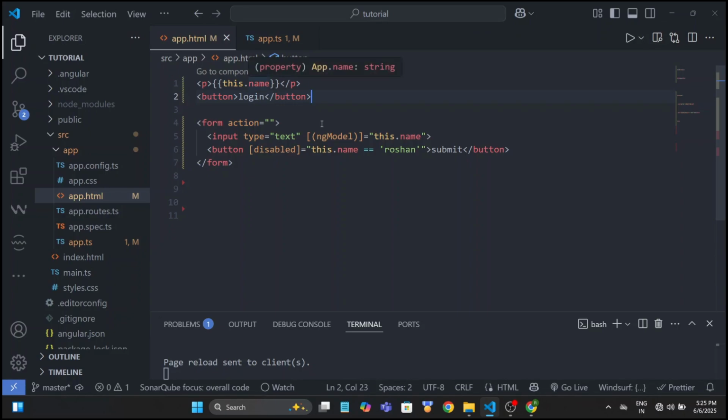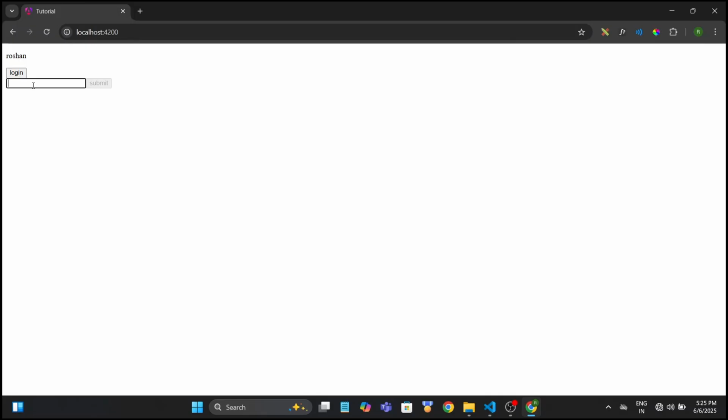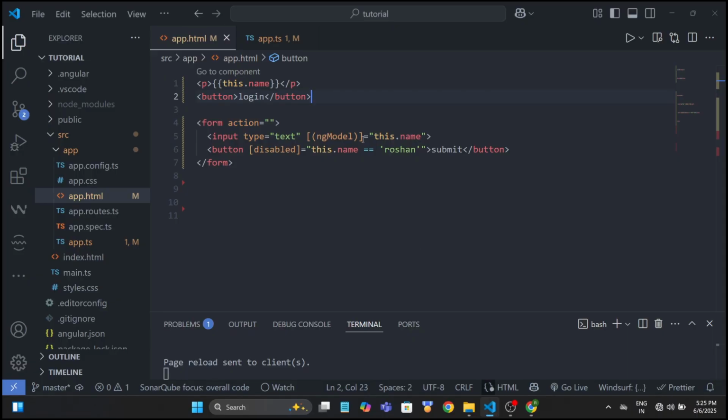I have said that it connects both. The name is shown here. When I type here, the name will be represented in the p tag. Let's go. What is my name? My name is Akash. But it is not shown.